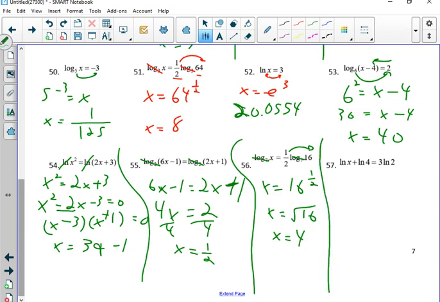Now, here is one that really caused a lot of people headaches on the test in this section. Oh, I'm going to get rid of the ln's. And they do this, x plus 4. No. Remember, you want to condense first. So I'm going to condense this side to ln x times 4, 4x, equals ln 2 to the 3rd. Now I can get rid of my ln's, and I have 4x equals 8, x equals 2 by division.